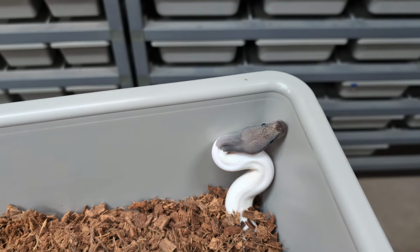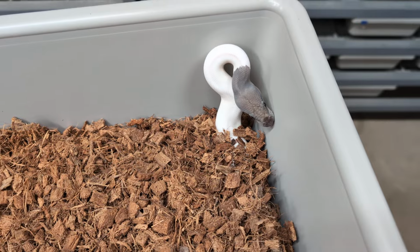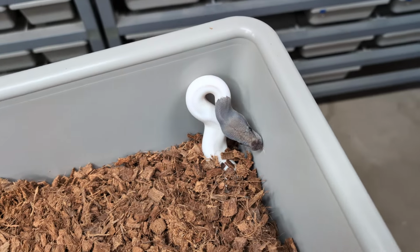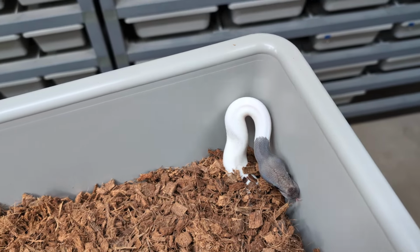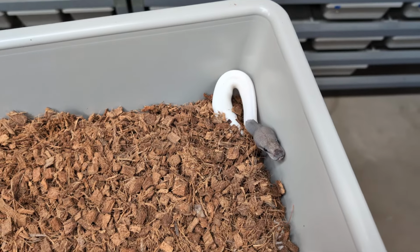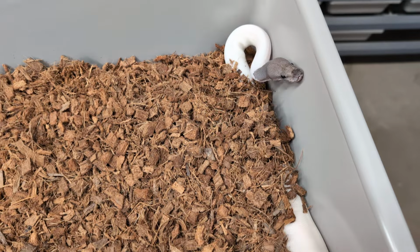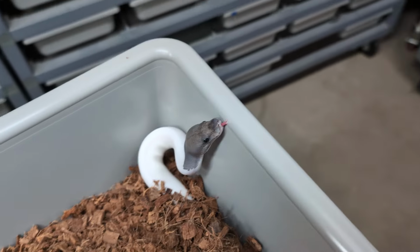So I finally have shed testing back on this male. Unfortunately, he is not het for black xanthic or TSK xanthic, but what that actually means is that he's getting released for sale. This guy is one of a kind. Nothing like him has ever been sold on Morph Market.